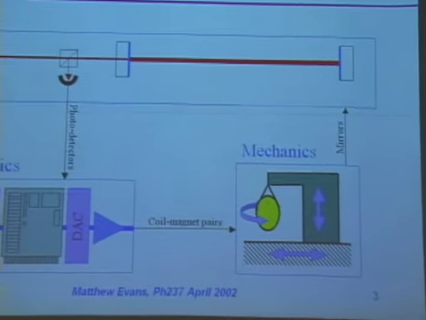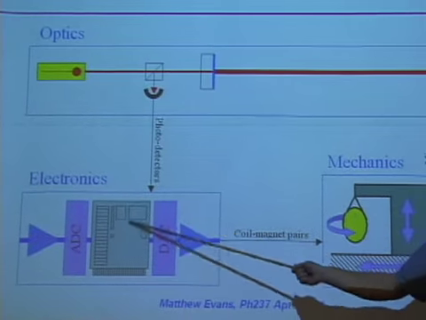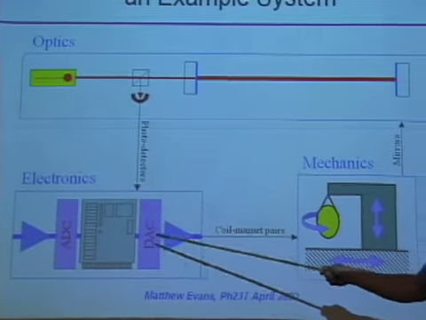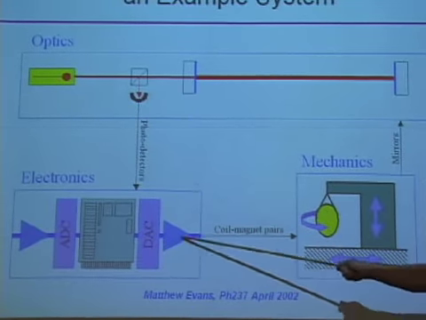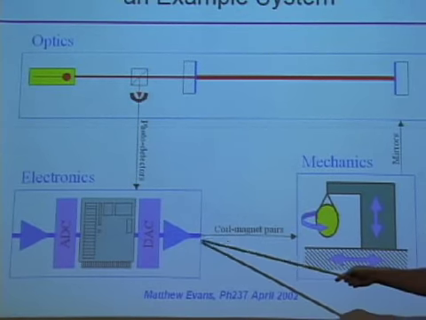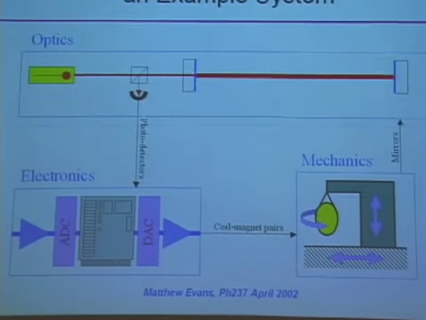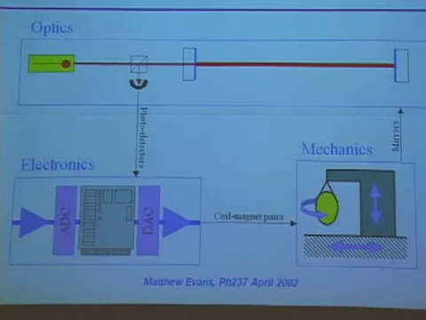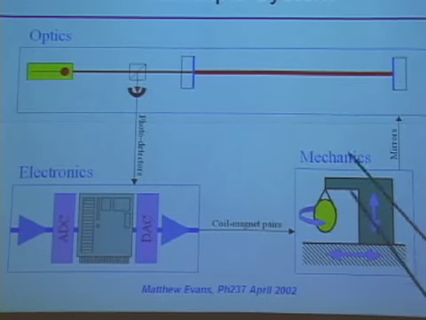Here you'll have some analog filters, which I represent by this guy, an analog digital converter, some computer which does the chunky numbers for you, a DAC on the other side, digital to analog converter, and more analog filtering. Then you go through the next transduction stage, from electronics to mechanics. In this case, it's coils which push on magnets that are glued to the backs of a mirror, and then you have a mechanics system here.